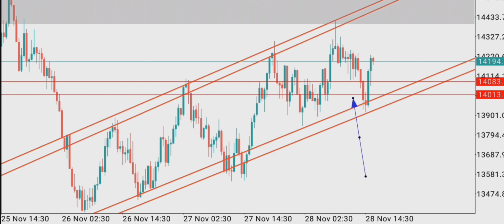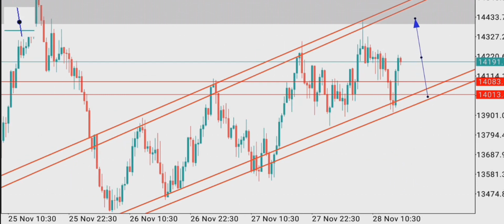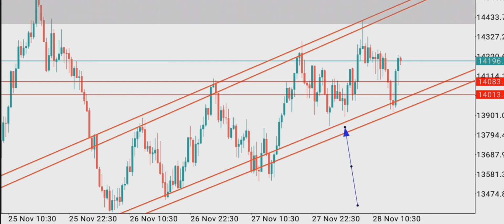You have to agree with me that the market doesn't move straight forward. Yes, the market is going up to this level, but it won't just be going straight forward. What does the market do? The market will keep coming down. Let's take this level as an example. The market is coming to this particular point here, but how does the market move to this point? By coming down, going up, coming down, going up, coming down, and keep going up. This shows that the market does not move in a straight line.